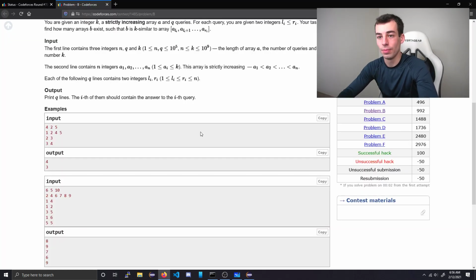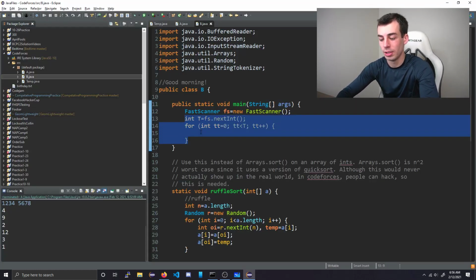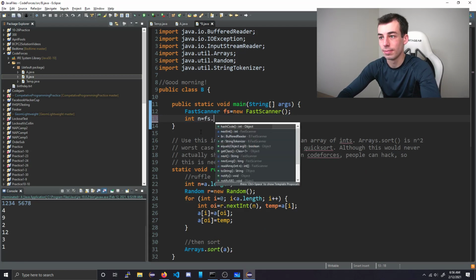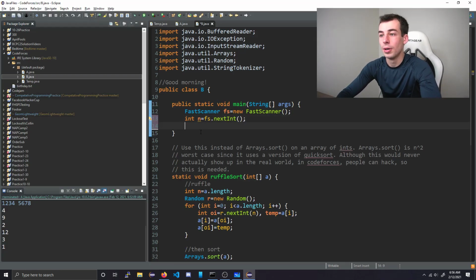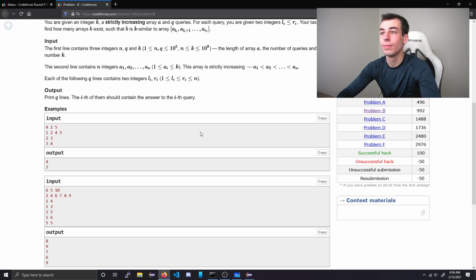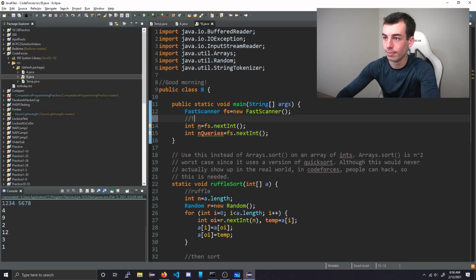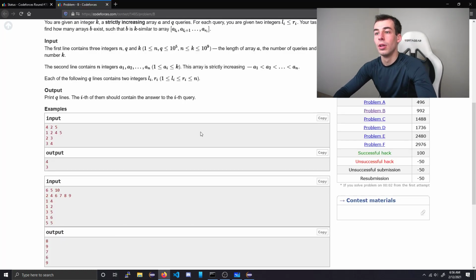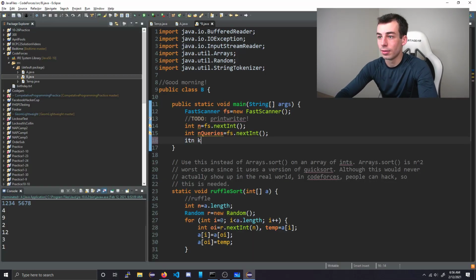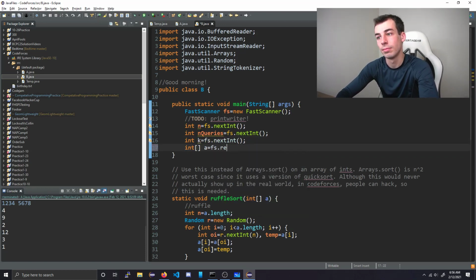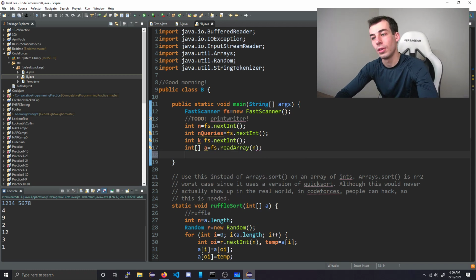Alright, so single test case, int n equals this, int n queries equals this. Do we have lots of queries? We do, so we're going to need print writer. And then we also have k. We have our array.